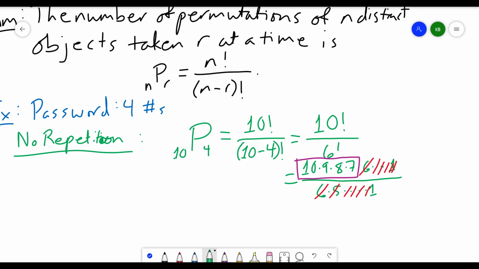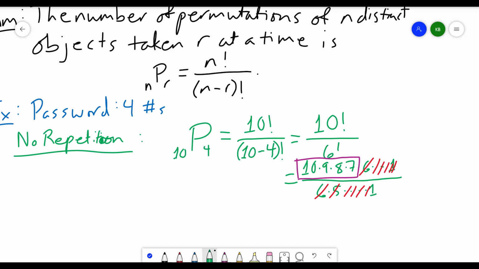Your calculator will have a factorial button on it. It'll have an exclamation point there available to you. So it's just a matter of finding that exclamation point. Sometimes it's some second option. So we'll write this out both ways.